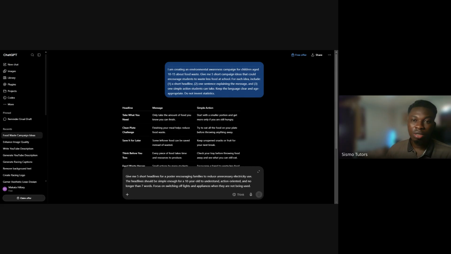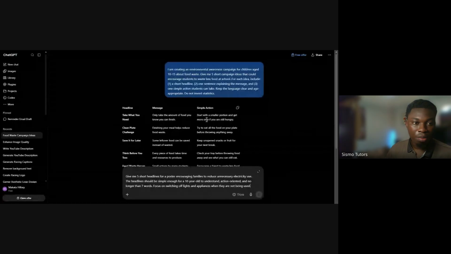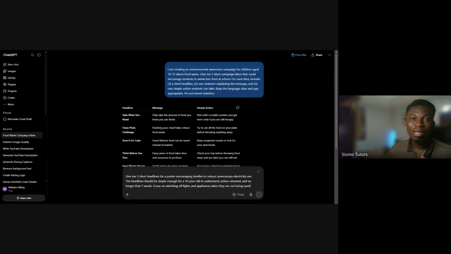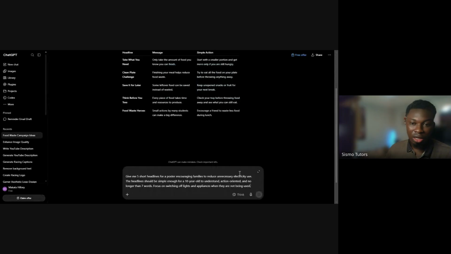After using the first prompt, you will now decide to use Canva AI for the second prompt, or you can still use ChatGPT for the second prompt. So we're going to show you how to use ChatGPT. It's the same process with Canva AI also. The same process, just paste your prompt, edit the prompt, and then you hope for the best. Once the output is out, you decide on the changes to make, and then you export.